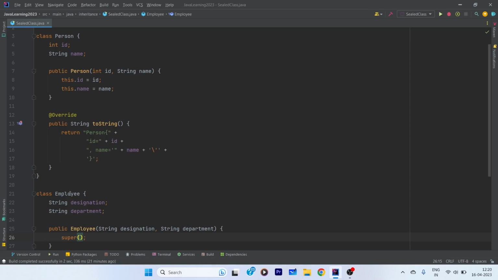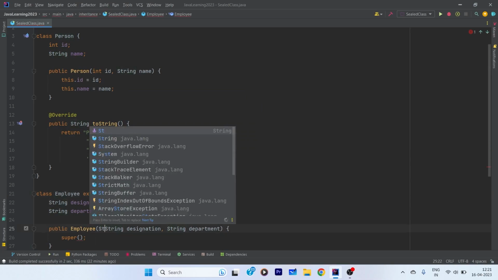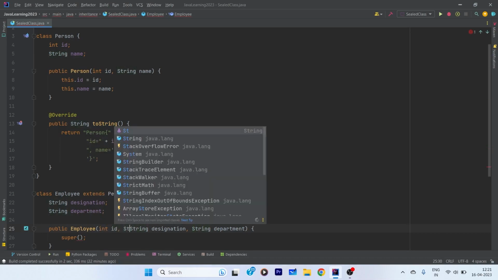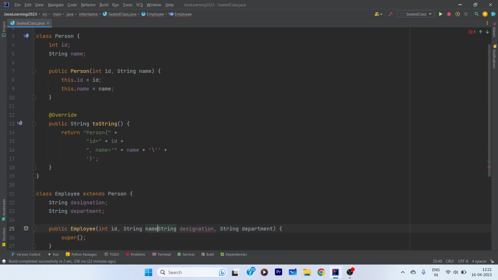Let's call the parent one first. So we have created a constructor, and this Employee can also extend Person. I'm extending the Person class here, and I'm putting int id and String name.